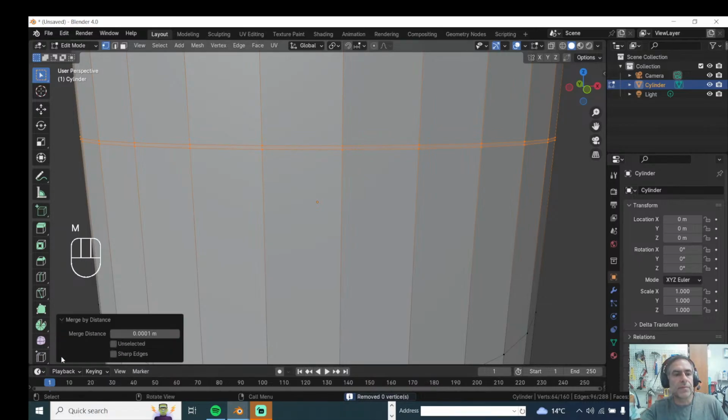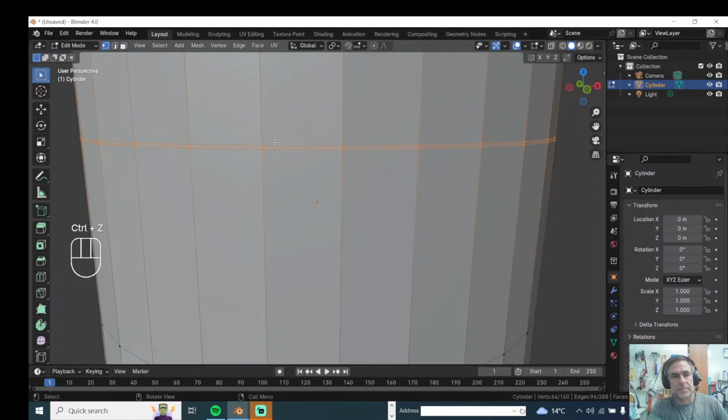Now, if I open up this menu, as I said, transformations, you can always open up this little left-hand menu. It gives me the distance it's merging by. The distance it's merging by is much too small, and it's smaller than this distance is. So I'm going to make the distance a little bit bigger. You do this by just moving the slider. So let's say it was over there. If I go here, it's now saying the distance is 0.01 meters, so a centimeter. And that was enough to snap these two together, and now they are merged.